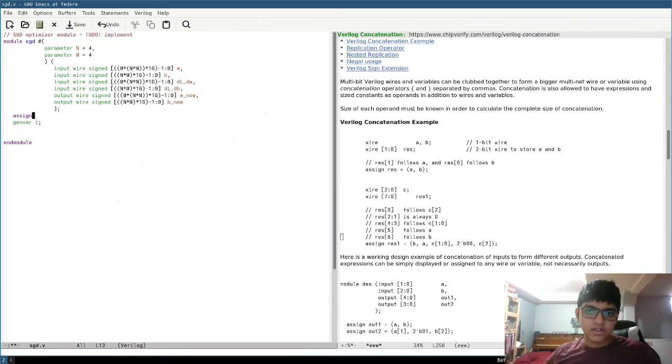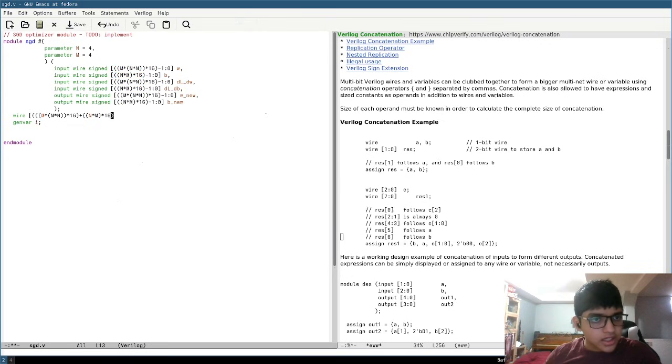Okay, so assign wire, so it'd be this, and then we need another parenthesis here plus this.